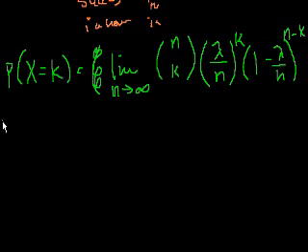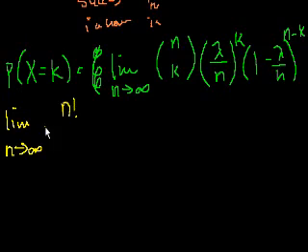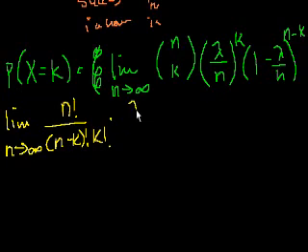So this is equal to, let me rewrite it all, and I'll change colors. The limit as n approaches infinity. Let me write out this binomial coefficient. That's n factorial over n minus k factorial times k factorial. Normally I write these the other way around, but it's the same thing. Times lambda to the k, I'm just using my exponent properties, over n to the k. And then this expression right here, I can actually separate out the exponents.